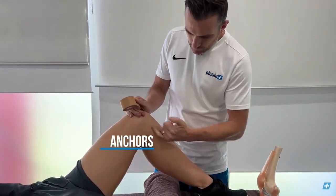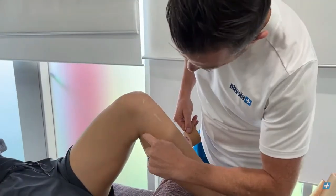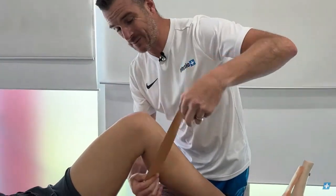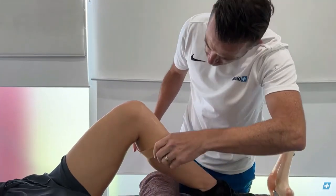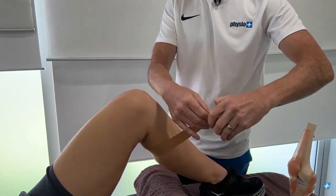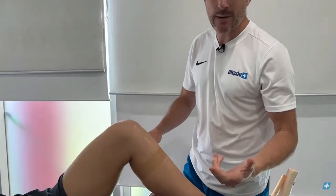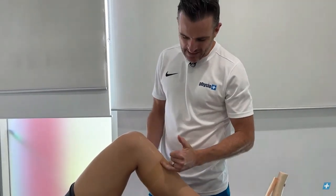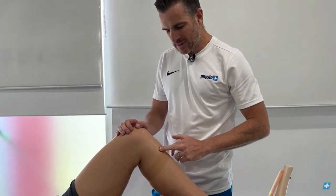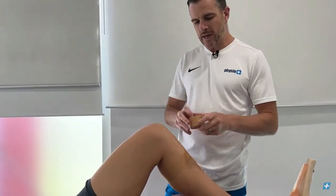The first thing to do is apply your anchors. You've got to go below the ligament attachment — where it comes into the tibia — so go a little bit below that, and above the femur attachment. As a landmark, go a couple of inches below the mid part of the knee. Anchors are applied with absolutely zero tension — no tightening at all — because the purpose of an anchor is so that the tape under tension attaches to tape, not to skin. This prevents slipping from sweat.